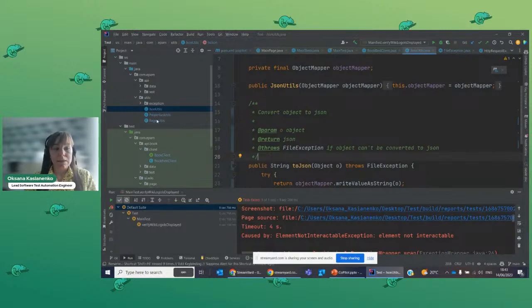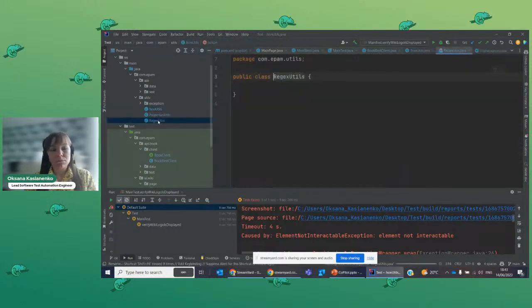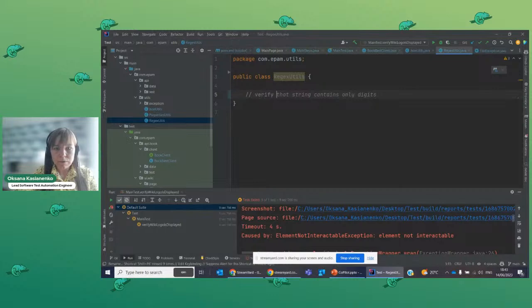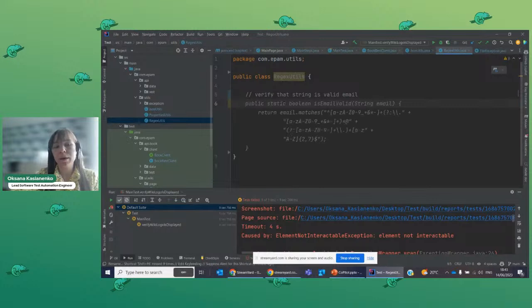And let's see how to work with another type of utils, especially regex utils. Let's imagine that I need to verify if some string is an email. Let's ask our Copilot to verify that the string is a valid email. Yes, I accept this one, and I need to wait a bit.